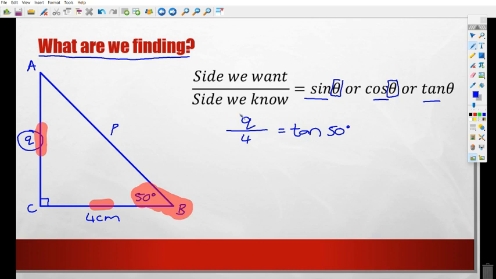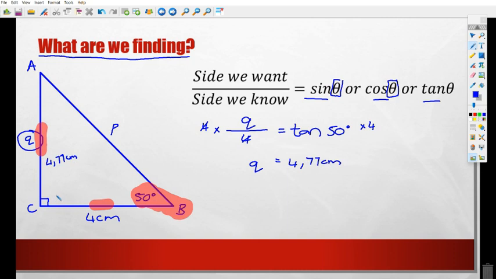Oh, sorry guys, wait, first, what are we solving? We're solving for Q. How am I going to get Q by itself? I need to multiply by 4. Good, on both sides. If I do it on one side, I do it to the other. These 4's cancel, and I've got Q equals tan of 50 multiplied by 4. Pop that in your calculator, and what do you get? You get 4,77 centimeters. So I'm just going to pop this in here. I know that this side over here is 4,77 centimeters. Round it off to 2 decimal places.